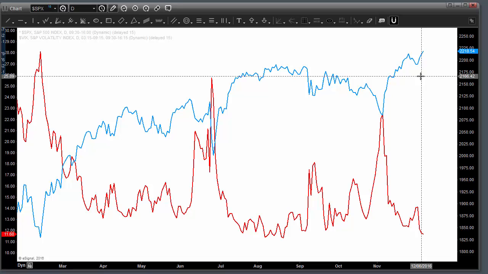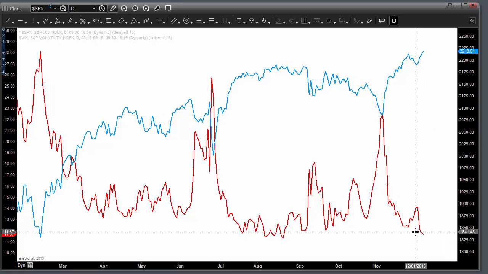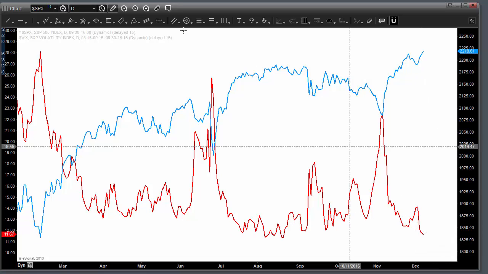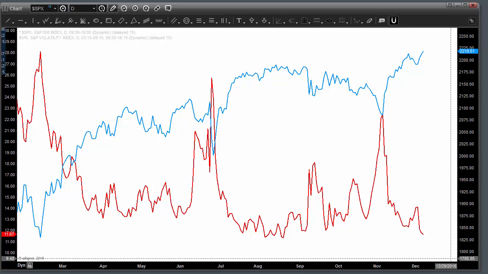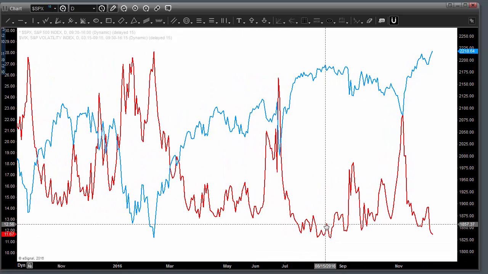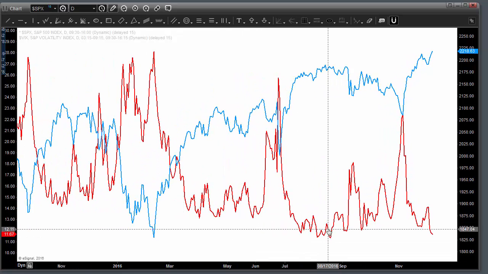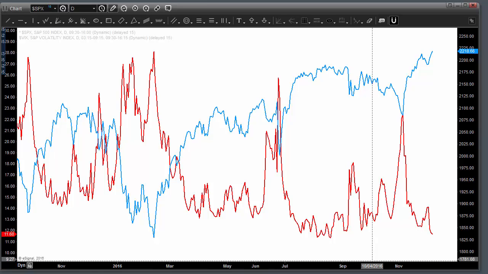So this is a really important point to make because a lot of people tend to automatically assume that these things are going to mean revert immediately. They usually don't mean revert immediately. In fact, implied volatility can stay low for a long time. So if we look at the VIX in and of itself for just a moment, which is the red line, you'll see that the VIX over time has tended to stay quite low for an extended period of time. So just because the VIX is low doesn't mean it has to start rallying.